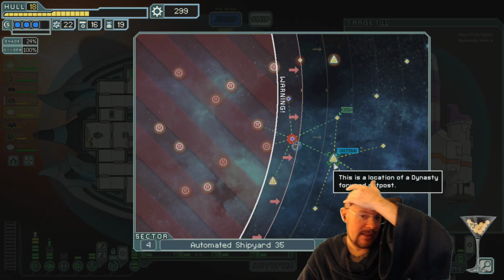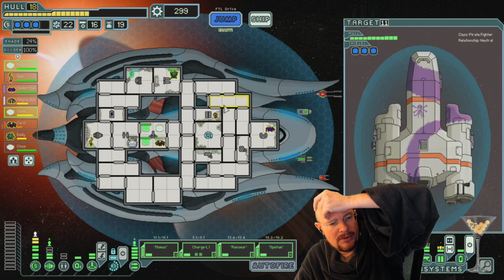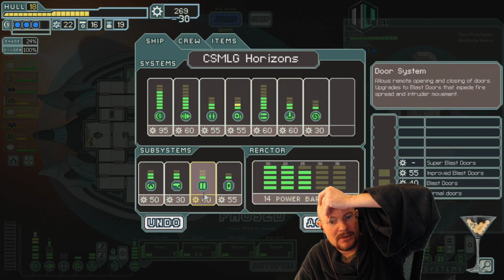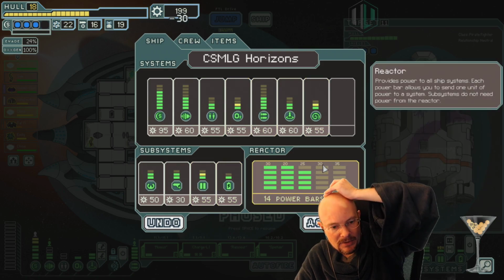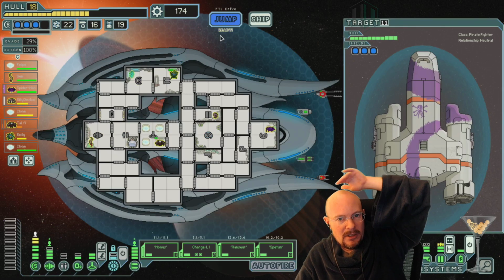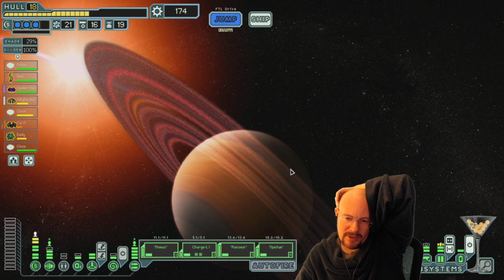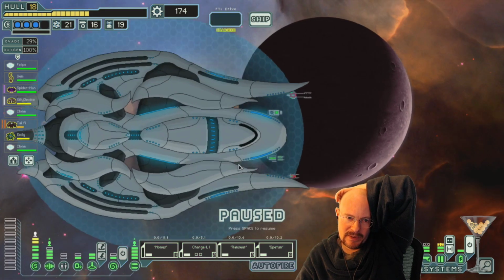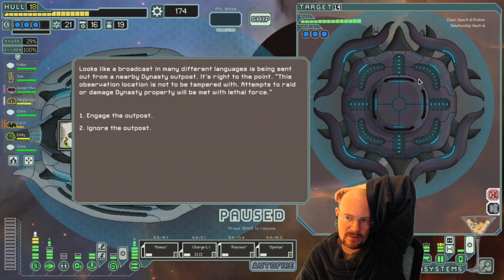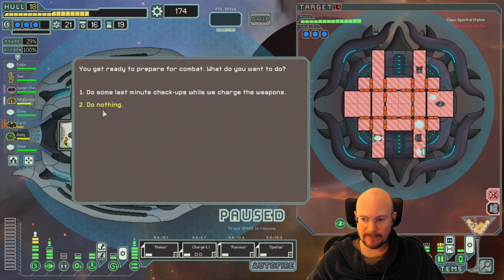Okay. Dynasty, huh? Is there anything I don't have level 2 of? Let's get level 2 doors and mind control and one more power. We can still afford cloaking there. I don't know if that could get us any blue option. Dynasty Forward Outpost. I always forget what this is. What's the Dynasty? Is that Ghosts? Engage the Outpost. Okay.